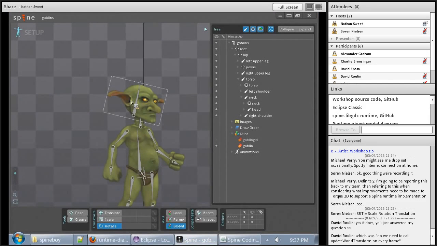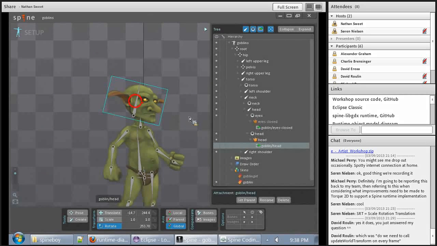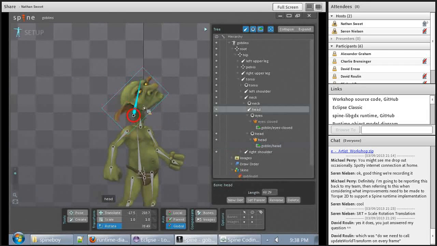So what you'll have to do, because certain transforms on the regions can cause the bounding boxes or region attachments to become non-rectangular. They're actually 4 vertices. It's actually a polygon. It's not just a rectangle. And you can see that. So if you were to rotate the head so that it is, say, about 45 degrees from the bone, and then you scale the bone in only one direction, you can see the head is scaled as you'd expect. But when you look at the actual bounds of the head now, you see it's a diamond. It's a rhomboid.